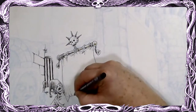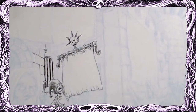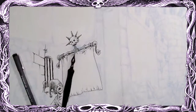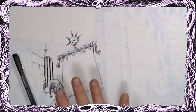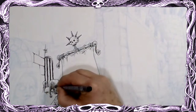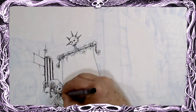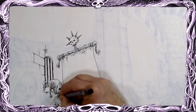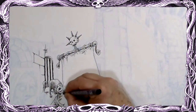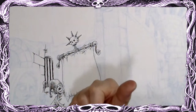One of the things that I try to do is get most, if not all, of my inking with the pens, whether it's with these little Staedtler pens, or the India ink, or the brush, done before I go in and do the tone work. My reasoning is that sometimes the tone work will smear the other stuff around, and I want to be in control of the muting or the graying of colors. I found it's much better if I go in a logical order. My logical order is black ink and then colored ink.